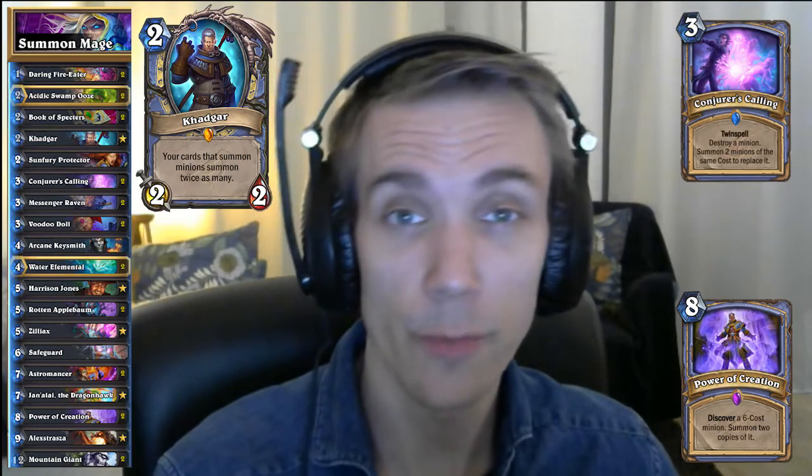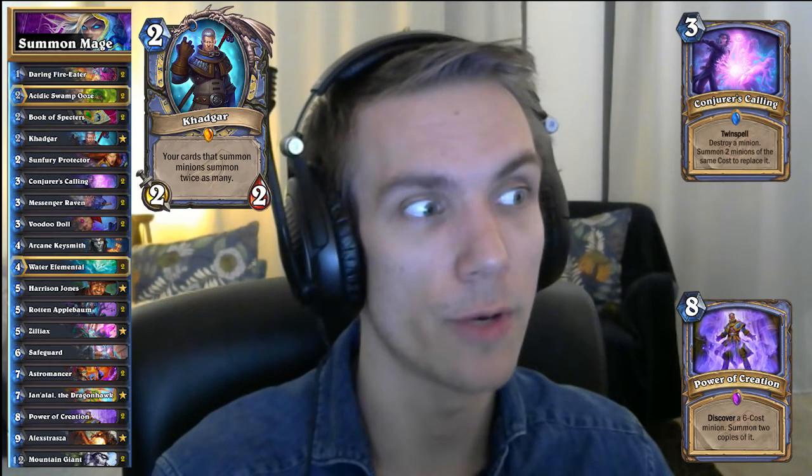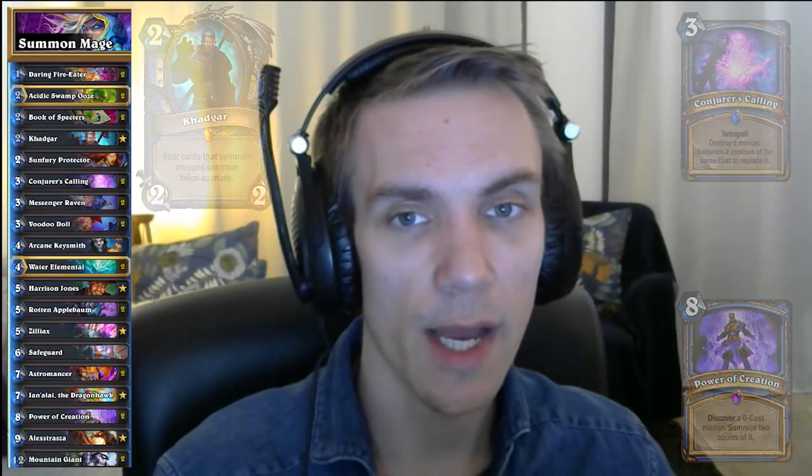So today I'm back with another video, and this time around we have been playing some summon mage, or at least that's what I like to call it, because you summon a lot of different dudes. You play with some new cards from Rise of Shadows, the Conjurer's Calling and Power of Creation, and those are the cards that summon stuff, right? And you can play those together with another new card, a legendary called Khadgar. You don't have to play it together with Khadgar, of course, but if you do, you have some crazy synergies going.